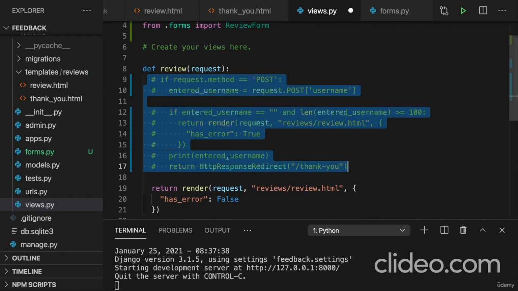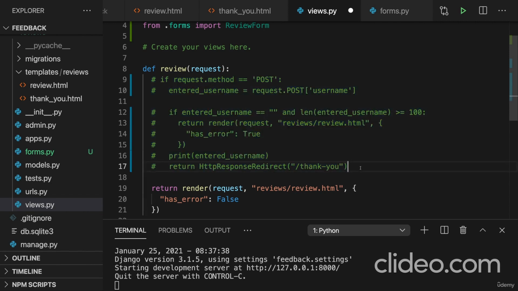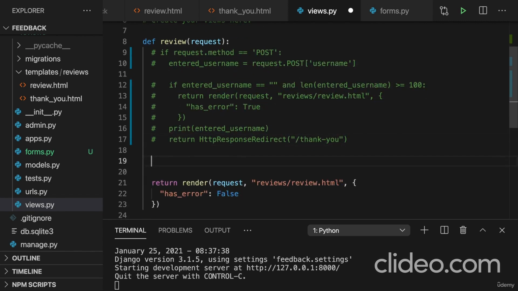I will comment out this POST part for the moment, and instead, below that, before we return the rendered result, I will create a new form variable, though that variable name is also up to you, and instantiate a ReviewForm like this without passing any data to it. So the constructor here stays empty. This argument list stays empty. I don't pass any data to the constructor. I instantiate it like this.